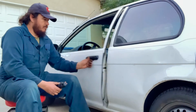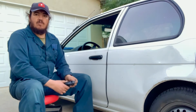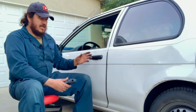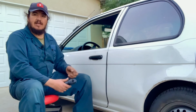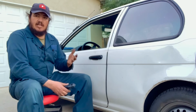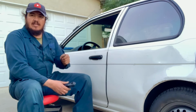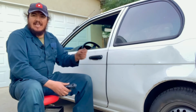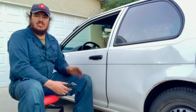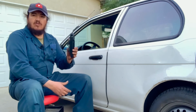So we got a brand new one, the old one, and one thing we want to say is that a little flashlight will be very helpful when you're doing this job because you can see what's going on in there. We use a 10mm socket with an extension, and also a flathead screwdriver and a little hook pick to get the clip off of the glass handle off so we can pull it off. So with that said, it's not very difficult, it's just time consuming, and just make sure that you get the right piece.